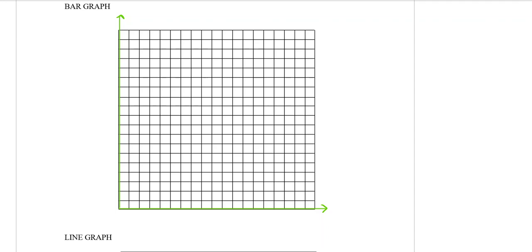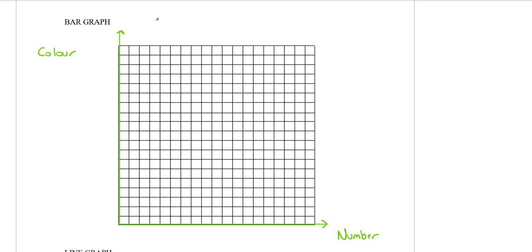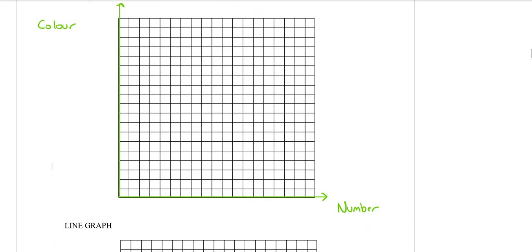We're graphing. Okay. So this time we're going to have the number of Skittles on the horizontal axis, and we're going to have the color on the vertical. We need a title, which is going to be Skittle color. Okay. For the number, I'm sticking with 2 spaces. It's okay if you stretch it further, as long as your scale is consistent.